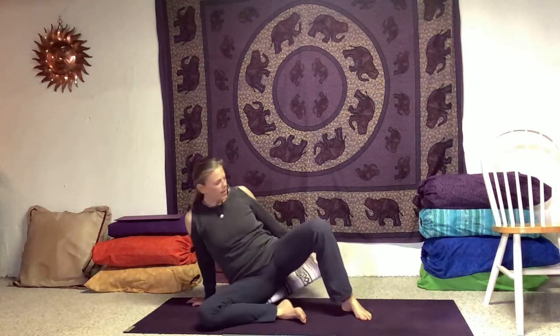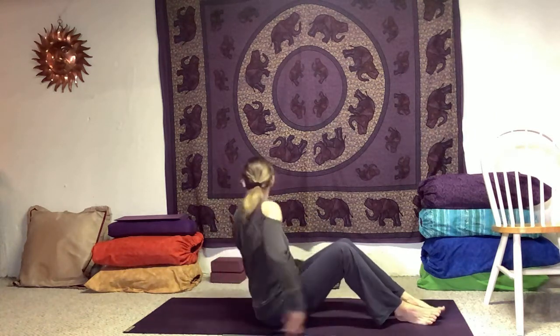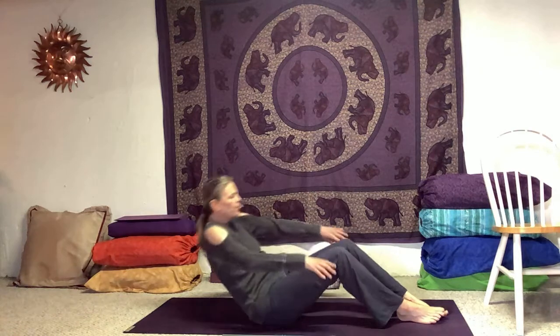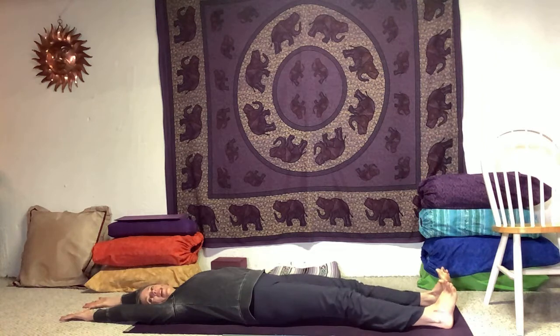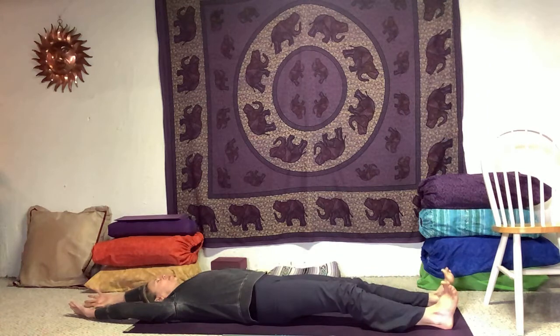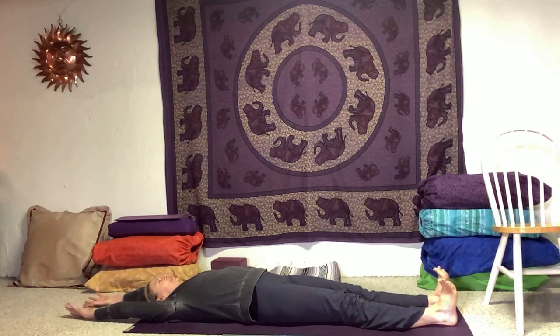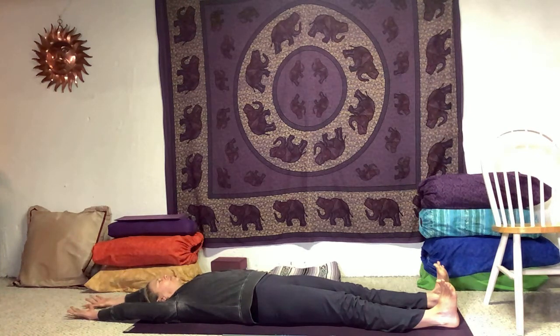Come all the way down onto your back. So we're gonna stretch out, full body stretch, right, lengthen out. So we have the length from our sacrum to the crown of our head. Take a nice deep breath in, press through your heels, lengthen through your fingertips. So even the joints of the fingers are getting space. Right, take a nice deep breath.